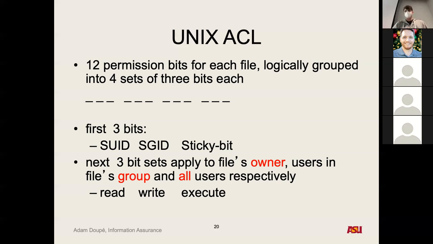So say it again. So set the program to execute with the group ID. So the group owner of the file. As we saw there, you see two things, the owner and the group of the file. Awesome. Sticky bit we'll ignore for now. Cool. So then we have read, write, execute for what's the highest grouping of the three bits? The owner, and then group, and then all. All right, perfect.